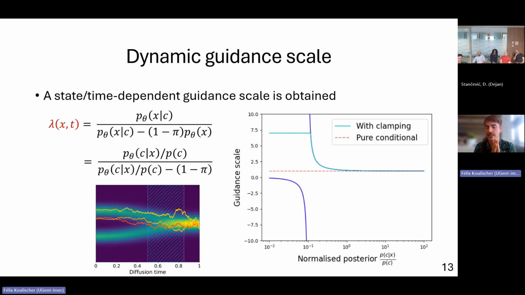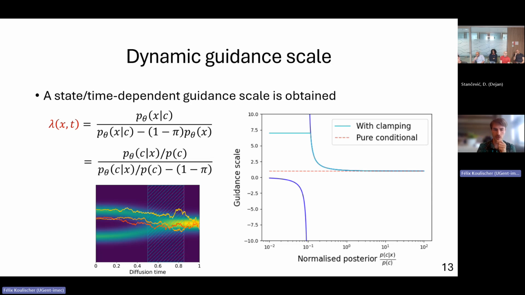And now, how does this dynamic guidance scale actually behave? Here I've written it down for you. It depends on the likelihoods, and by dividing the numerator and denominator by p of x, what you see is that you need to weigh this likelihood ratio of how much more likely I am currently walking along the conditional model than along the unconditional model, which is nothing else than the posterior likelihood, or a classifier likelihood, basically.